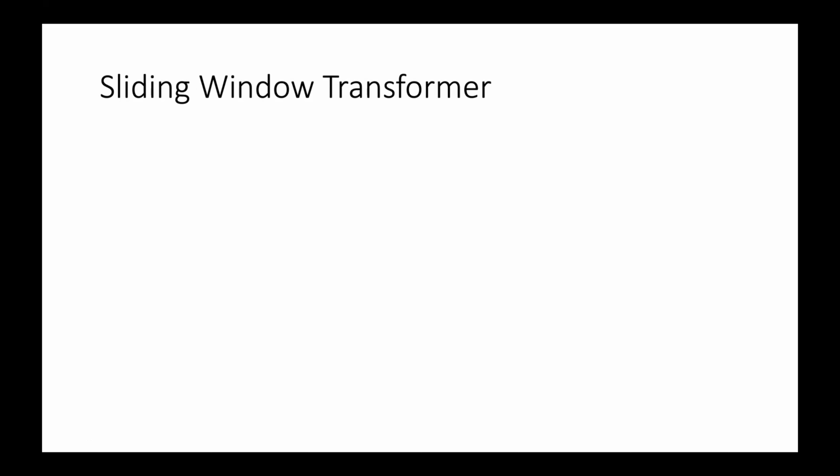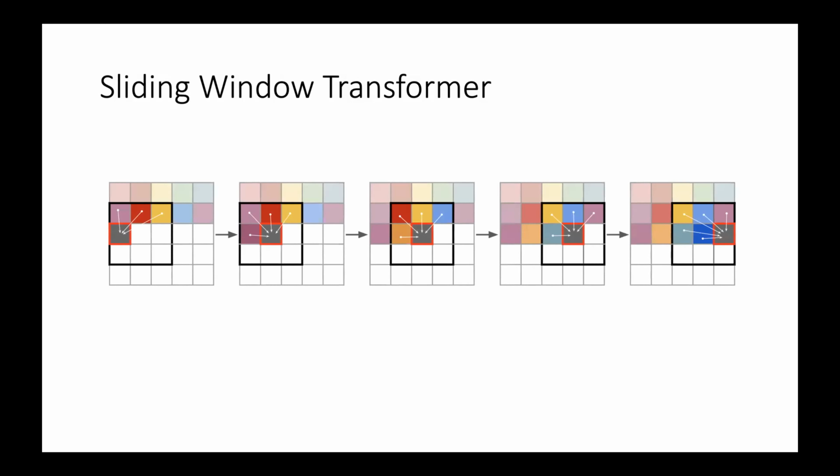Because they are going to generate high resolution data, they need bigger and bigger feature maps. As you know, transformers are very computationally expensive. So they introduced sliding window transformers in order to make the feature maps larger and larger to get high resolution data, which we saw multiple times in this course.